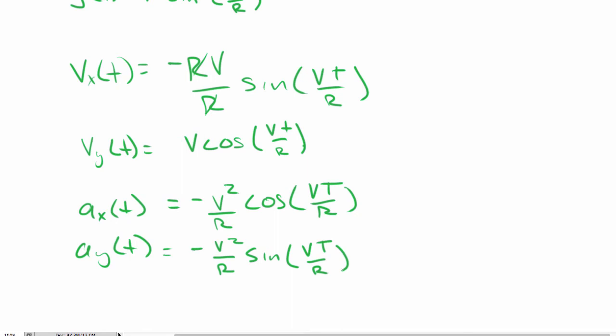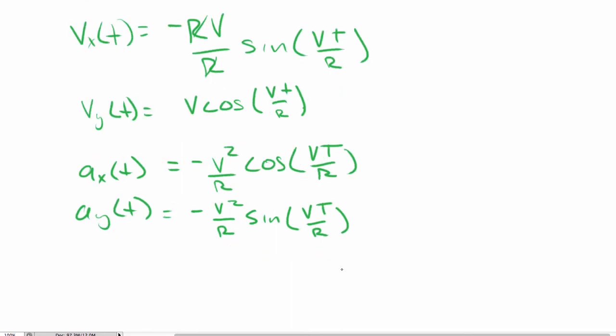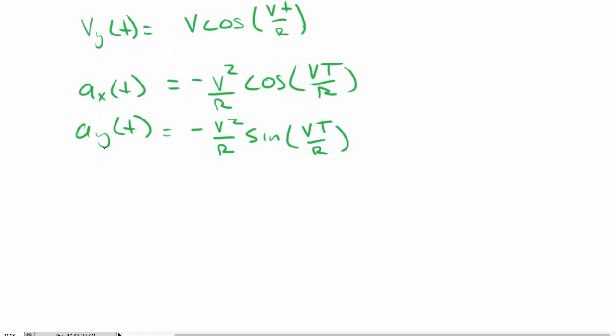Okay? What that allows us to do, though, is actually calculate. So now we've solved for the x and the y components of the acceleration. I tried to tell you that the magnitude of the acceleration is constant. We have the components, which certainly aren't constant. That's what I started with. But now we can solve for the magnitude. That's the goal here. So let's take a look. The magnitude of the acceleration is equal to the square root of a_x squared plus a_y squared, in simple terms.